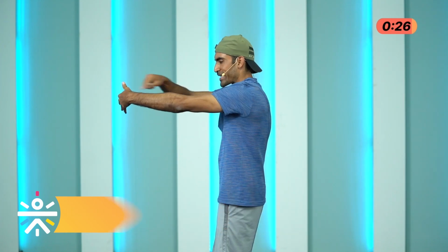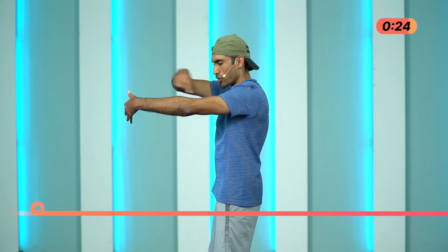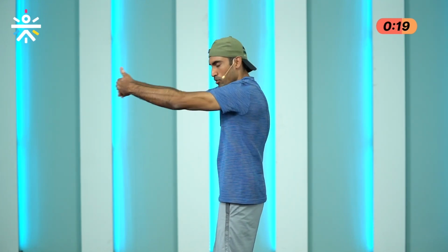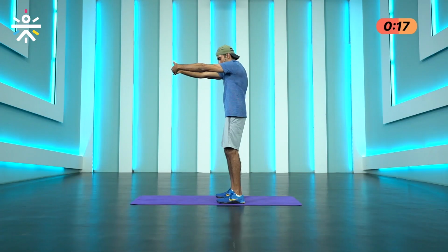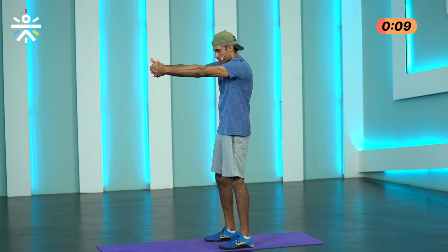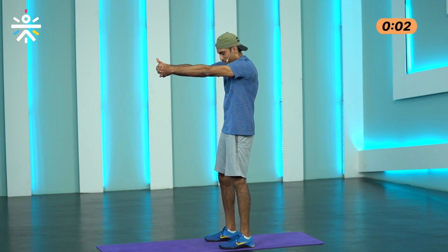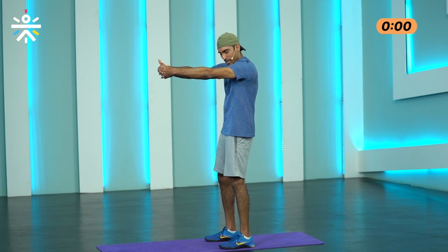Elbows soft. Just going to create that little C, the letter C. Don't try to lock it. Don't lock the elbow. Elbows bent, push forward as much as you can and stay over there. We generally say don't round your back, but this time I'm saying round the back. Feel that stretch in the muscles in between your shoulder blades.